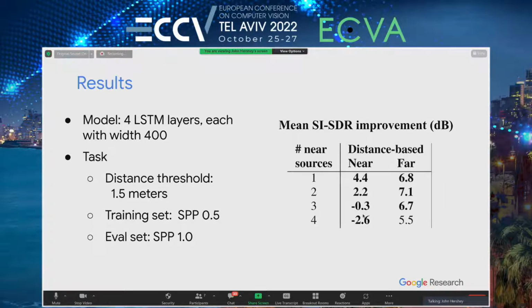So you can see that as we got more and more sources, the improvement in the signal to distortion ratio, which is what we're measuring here, goes down for nearby sources. Nearby sources are sort of harder to show an improvement because they're already at higher SDR to begin with because they're closer to the microphone. And the far ones show more improvement because they're further away and they're more masked by the nearby speech. I don't know if it's anything about the innate qualities of near and far sources that makes this difference. I think it's more just about the starting SNR.